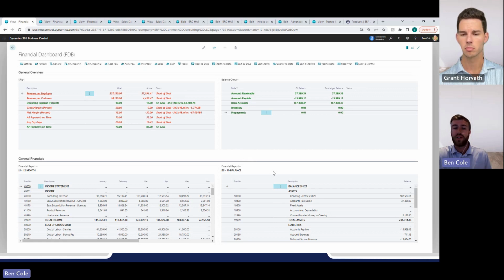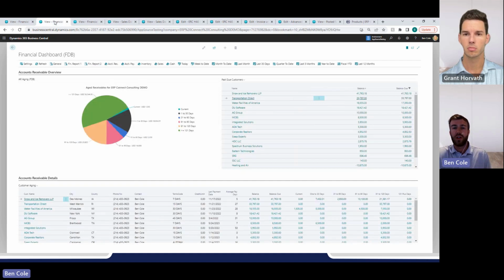The next thing we have down here is you get to pick your 2 favorite financial reports. In this case, I just threw up a basic income statement for 12 months and a balance sheet there. You can also break those out in a larger view by clicking Financial Report 1 or Financial Report 2. And what that's going to do is simply take these same reports and give you a larger view of those. So I'm going to continue to go across the tabs here.